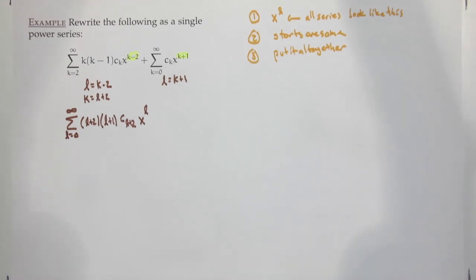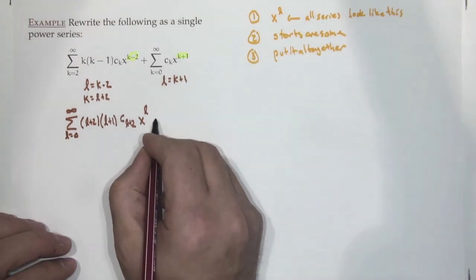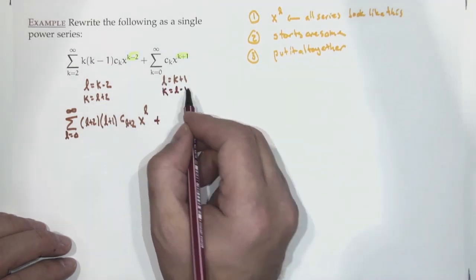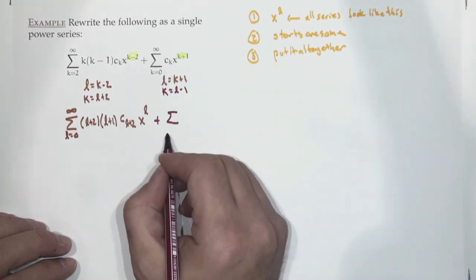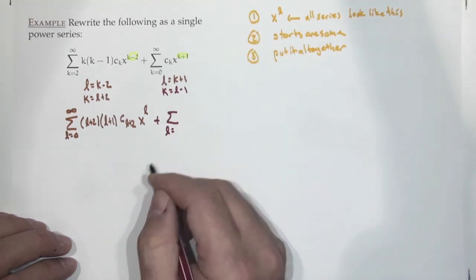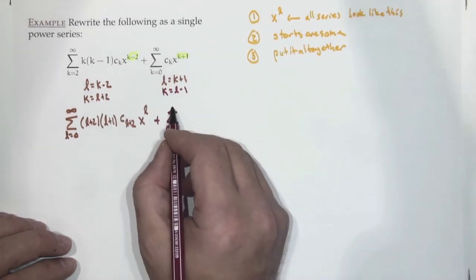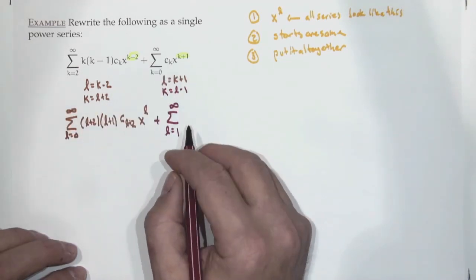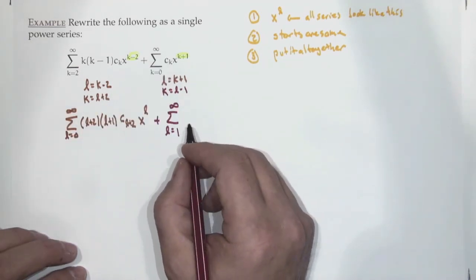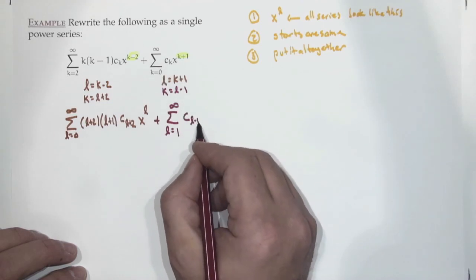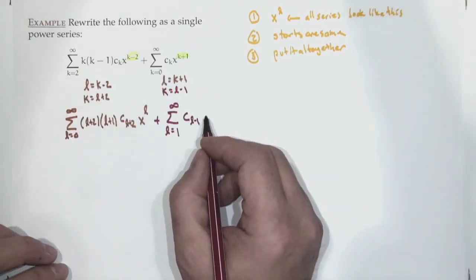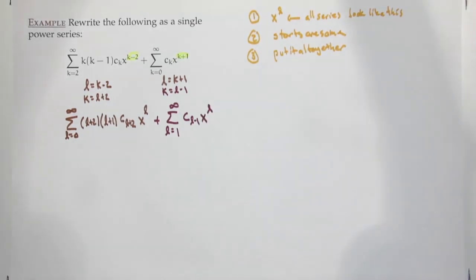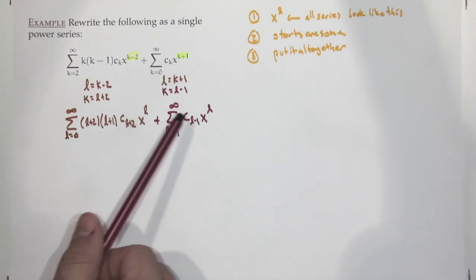Okay, so we'll switch and work on our second sum, plus k. So this is k is L minus 1. We have the sum. Where does L start? 1. And we go to infinity. Okay, what happens to that coefficient c sub k? C sub L minus 1. X to the k plus 1 becomes x to the L. All right. Now I'm happy that everything looks like x to the L.